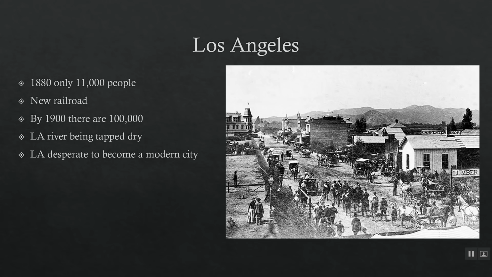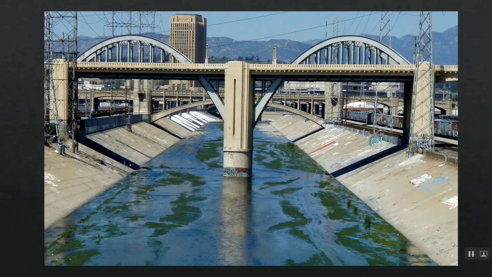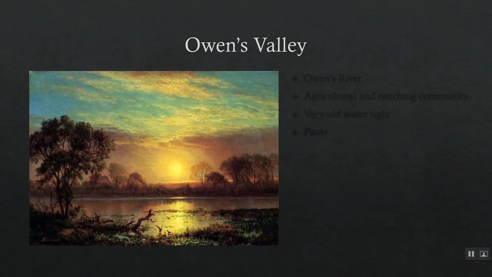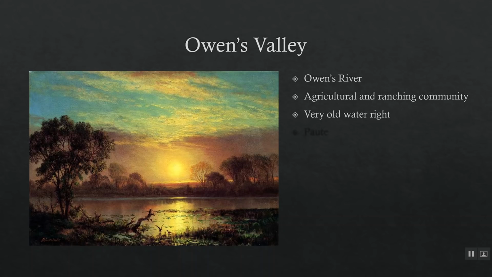And so, here is a picture of what is now part of the LA River, right? The LA water system does not look like a natural water system by any means anymore. LA has dramatically changed the natural landscape. And one of the ways that they did that was they went to find water in Owens Valley via the Owens River. So Owens Valley had a very large and old agricultural and ranching community. They had very, very old water rights. Those people who were farming and ranching in that area had water rights to the Owens River for an incredibly long time. And you also had the Paiute Native Americans who were also living there utilizing the river.